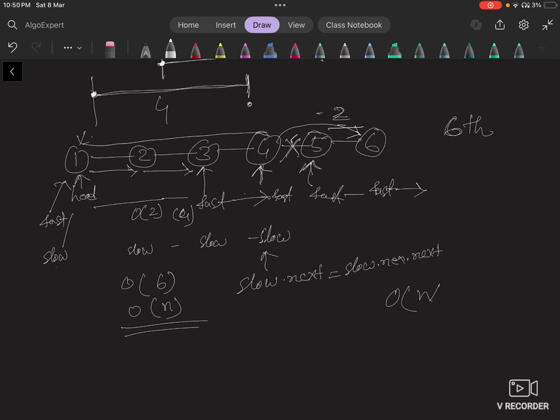In that case, once we start iterating, our first pointer reaches null. So if the first pointer reaches null, I will put another condition: if first is null, then if I delete this node, we simply return head next. So in that case I need to delete this node and return the rest, so we can simply do that.